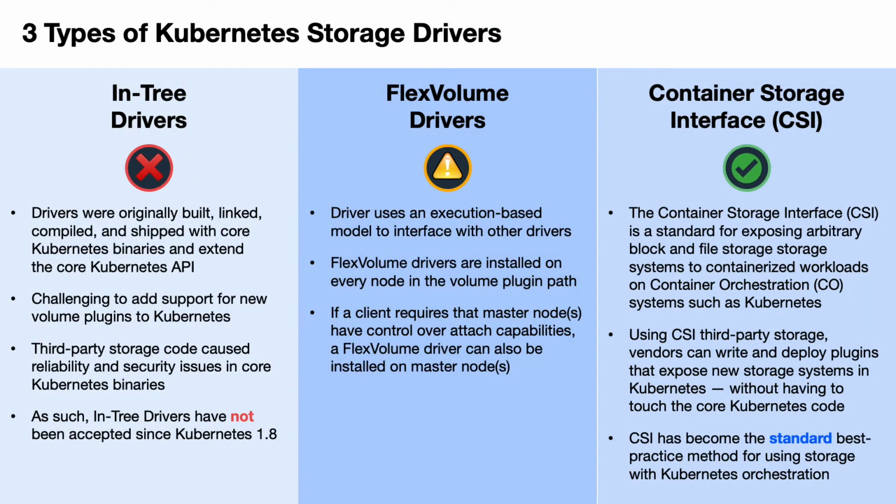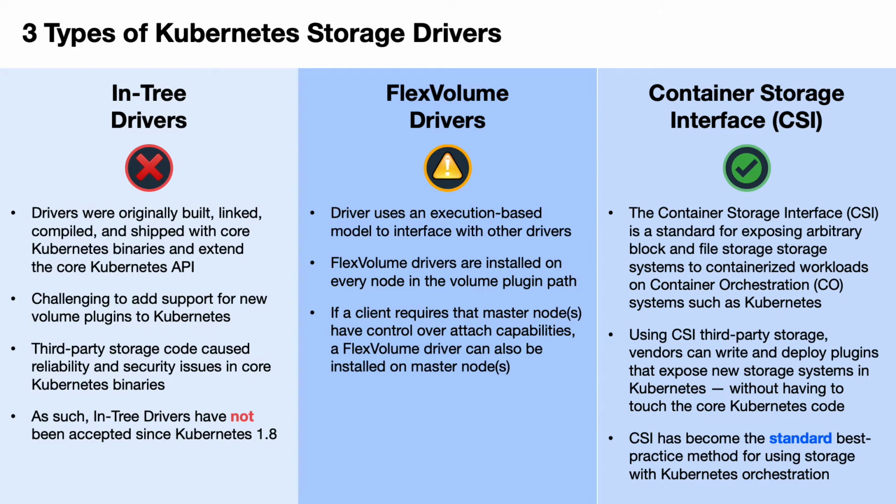In order to expose and leverage storage types like block storage, file storage, and so on, a Kubernetes cluster requires the use of drivers to interface with those storage devices. Currently, at the end of 2019, there are 3 types of drivers available within Kubernetes. The first of these are known as in-tree drivers. These drivers were originally bundled with Kubernetes open source distributions. However, numerous challenges manifested over time with in-tree drivers to the point that they have since fallen out of favor.